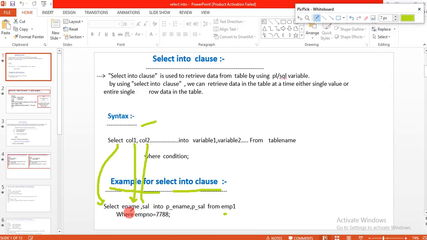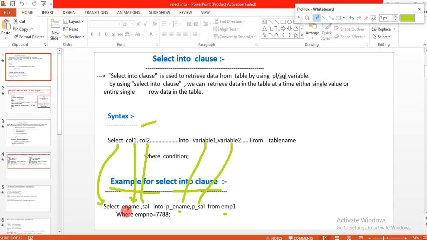I used only two columns. Now this column value will be stored into the PL/SQL variable p_ename. This is variable 1, this is variable 2.